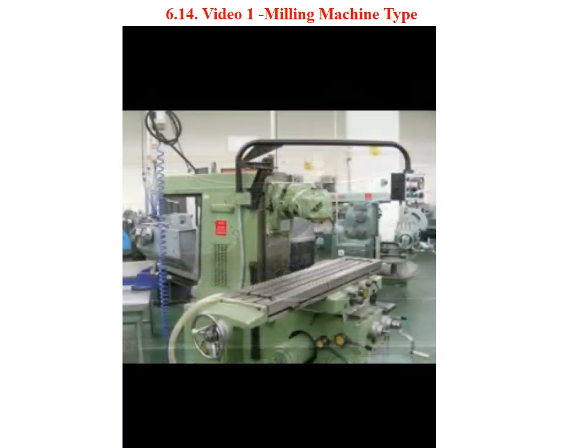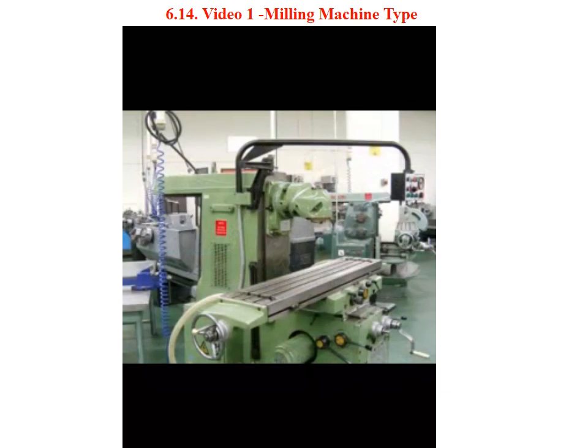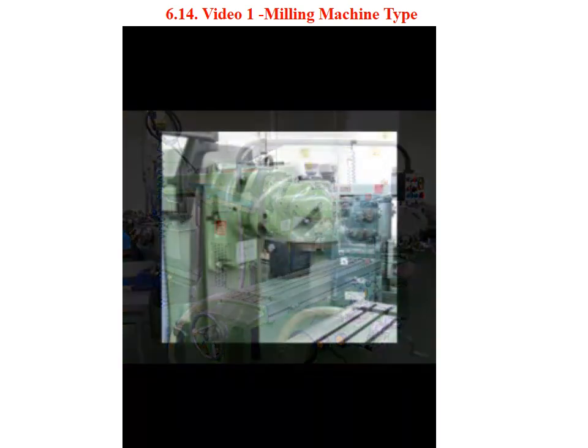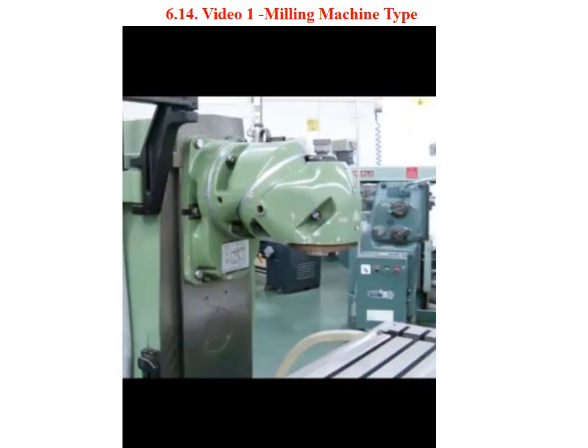This is also a horizontal milling machine. Please notice that it has a vertical milling head attachment bolted to the front of the column in order to mill in the vertical position. Also note that the overarm is pushed back out of the way so the vertical milling head attachment can be bolted to the front of the column. This is a close-up of the vertical milling head attachment. This one will have a standard milling machine taper in it. It also will articulate in a couple of different positions around the column. And you can see the scale on the side.